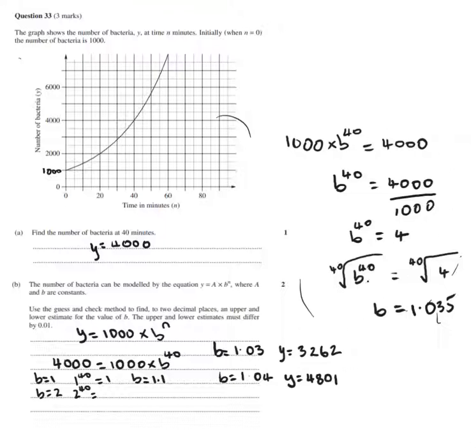But they don't want you to do it that way. They want you to do it the guess and check way. You could do it this way first, find out roughly where your number is, and then do your guess and check and show them the guess and check doing 0.01 above that, or 0.01 below it to get your range of values. I hope that was helpful.